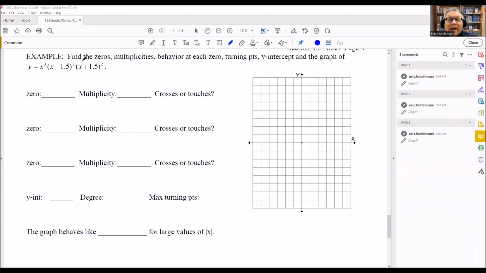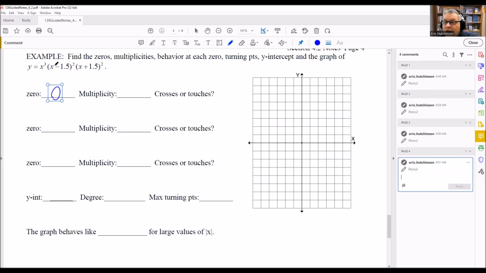For this problem, we're going to have 3 zeros that are here because there's 3 different pieces. So we want to fill all this information in and use that information to graph. So each of these individual pieces, you just want to think about what makes each individual piece equal to 0. So what number could I put in for x to make that piece be a 0? That's what we want to do to fill in the first blanks here. So if I put a 0 in for this one, that'll make that equal to a 0.